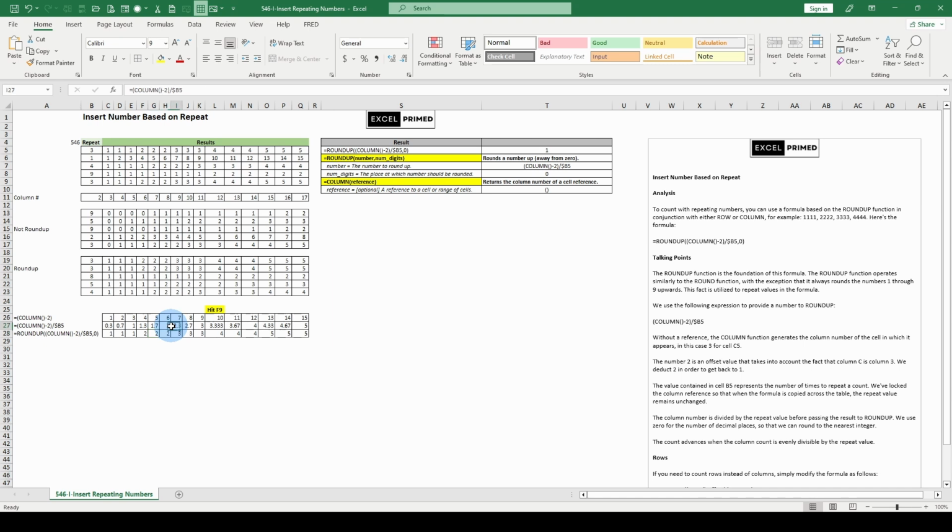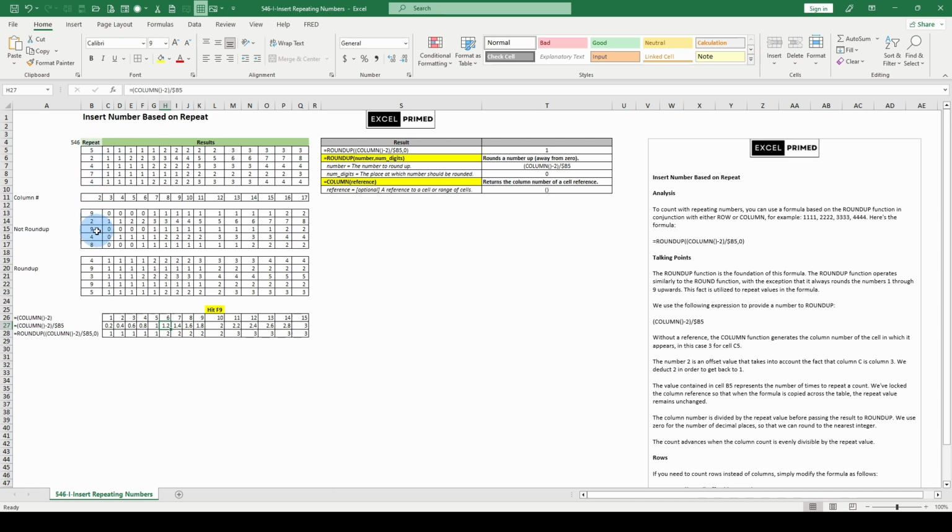And then 2, you can't round up 2 to 2. And you go to the next, and it says 7 divided by 3 is 2 and so on and so forth. And so you can see how this repeats. Go to here, and you can see 1 divided by 5, our repeat changed.